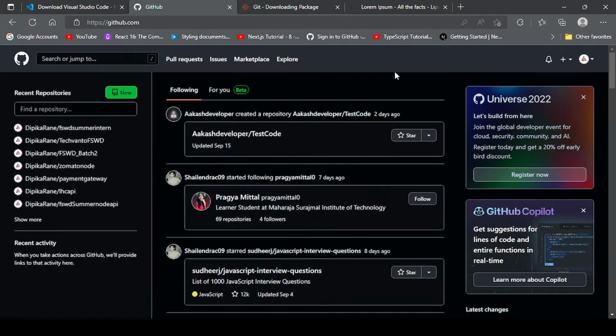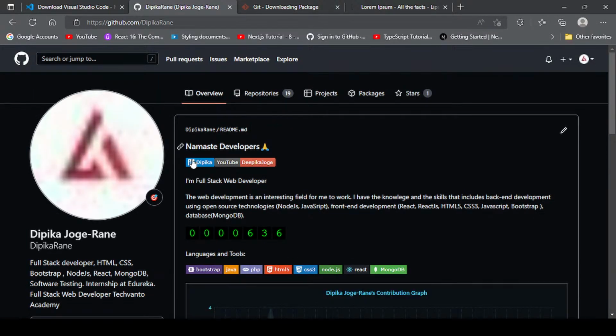Okay, and here you will find your profile. Now what is the use of GitHub? Here you are creating many repositories, so from here you can go to the repositories.